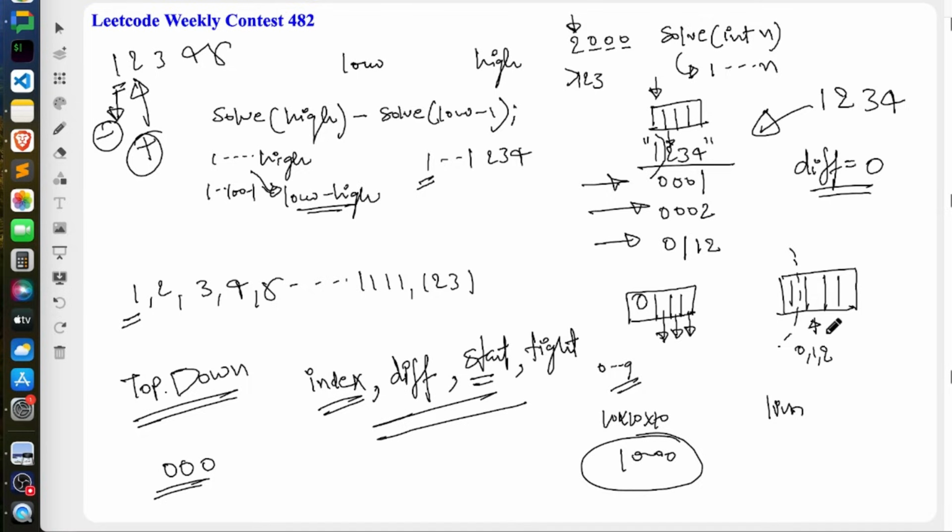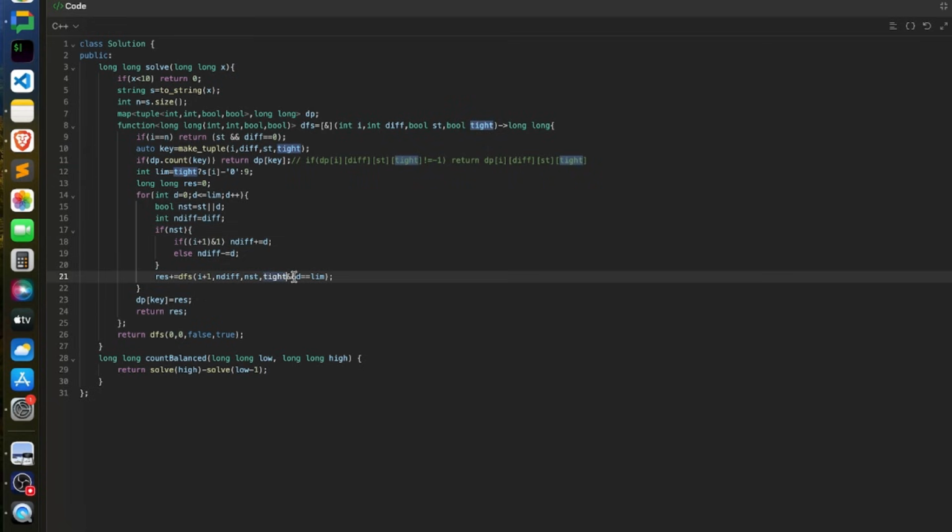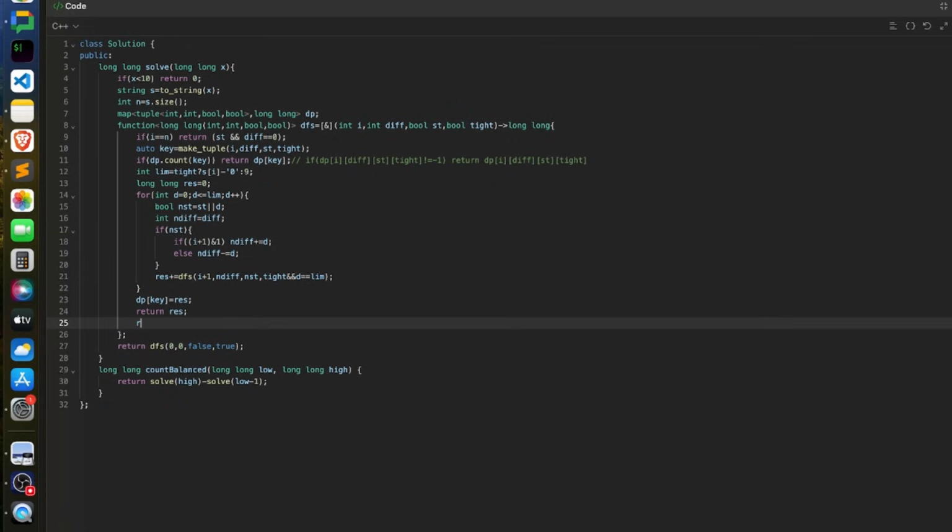So here if you see, if you have 1 2 3 4, right? If you keep 1 here, then if you keep 2 here, it would be tight again. Initially the tight was true. If you keep 1 2 here, it will be tight once again. But if you keep 1 1 here, it won't be tight, because 1 1 is less than 1 2. So just if it is already tight and your digit is the same as this limit, and after that just store these two pieces of information and return, right? So dp of key equals answer and return result. This can be written in one line: return dp of key equals result.